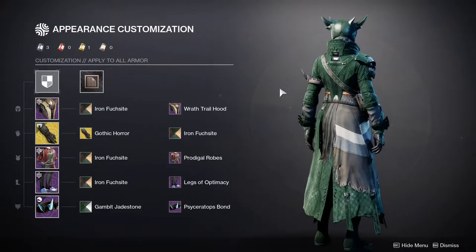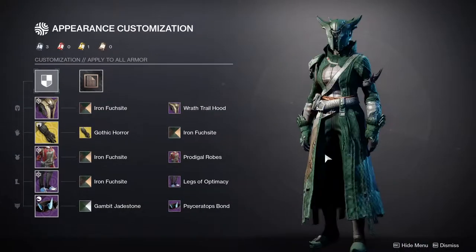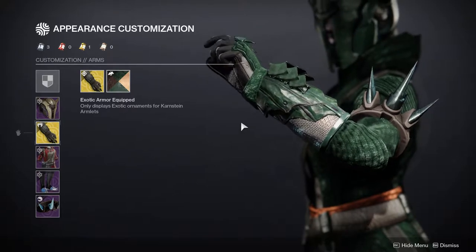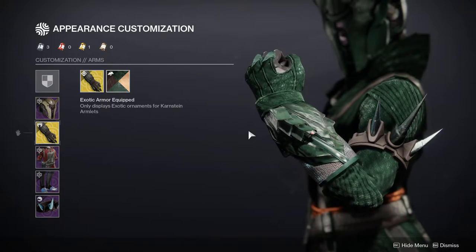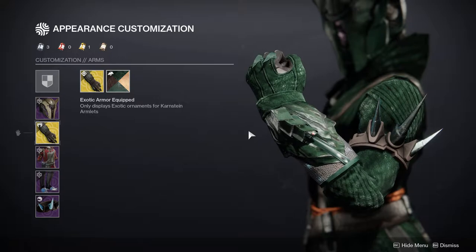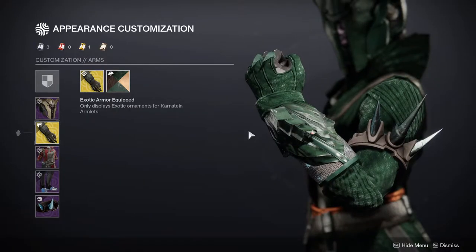And for Warlocks, we got Karnstein, what's it called? Karnstein Armlets. Unfortunately, I couldn't find anything really cool with the arms, because again, arm exotics for Warlocks are just like, okay, cool. So we're not trying anything cool today. There's exceptions to the rule, obviously. Like Claws of Ambikara are really good, just because they take a portion of the arm, not just the forearm.